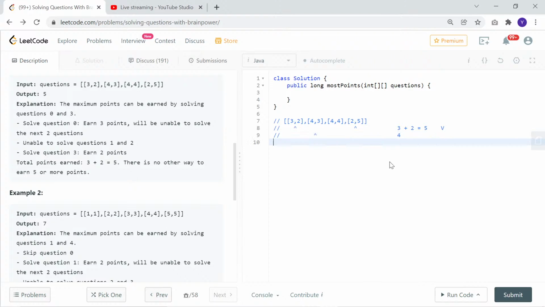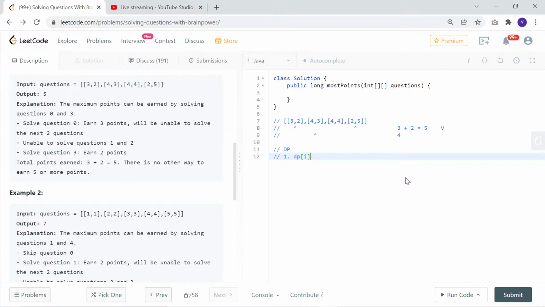So this question actually is a classical dynamic programming question. We can firstly try to derive the state. In each step we have either select or not select, right?